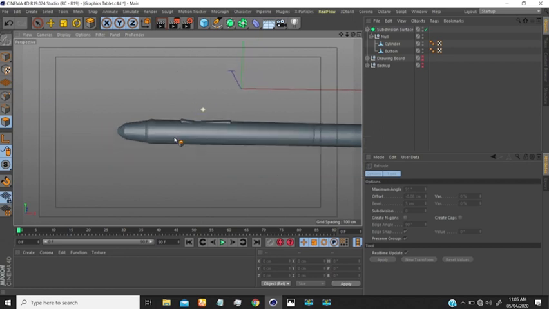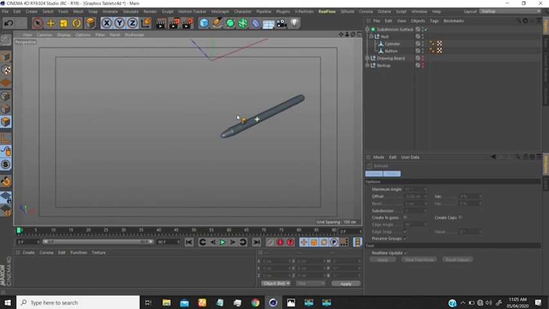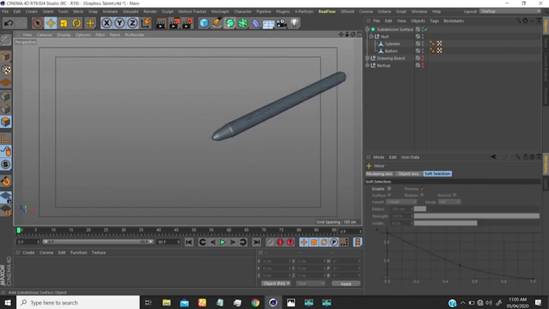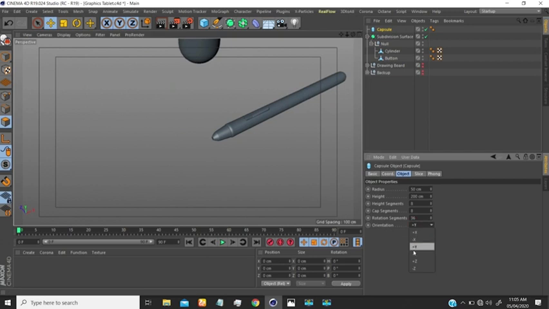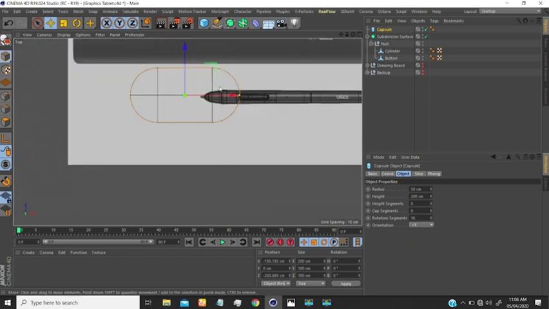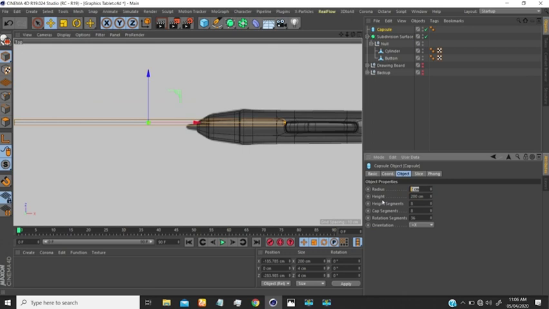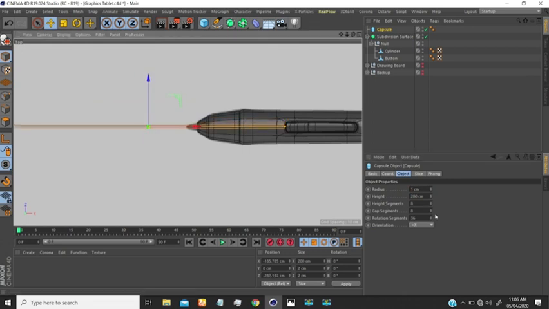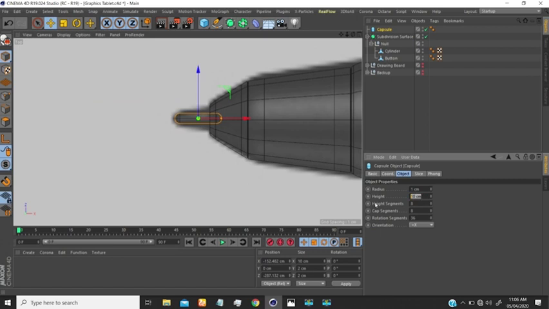So for the tip of the pen, we are just going to create a capsule and make it go plus X. Go to the top view and bring the capsule down. So we'll bring the radius. Let's try 2. 2 is too much, so let's try 1. Bring this here. The height, let's try 5. Okay, sorry, 20. Maybe 10. Okay, so we have that. So I think 20 will do, or even 30, because we're going to get rid of half of this guy.